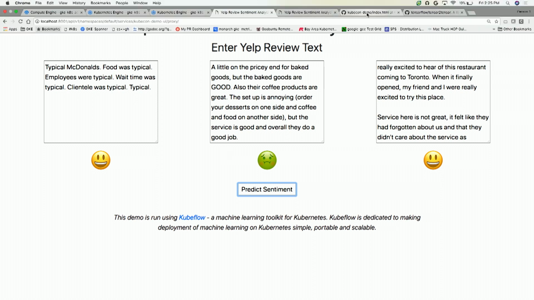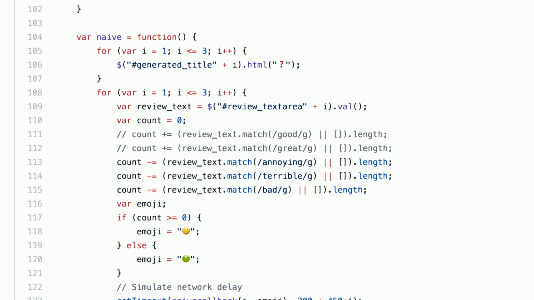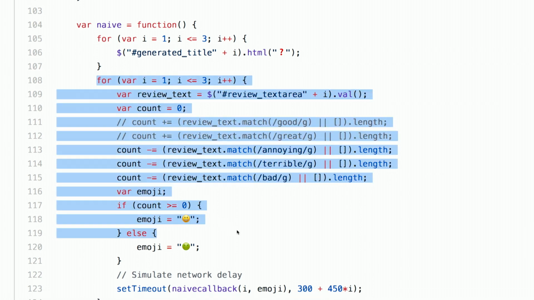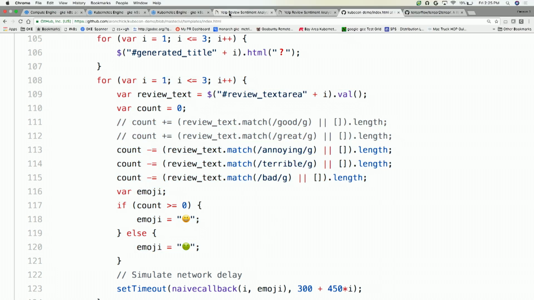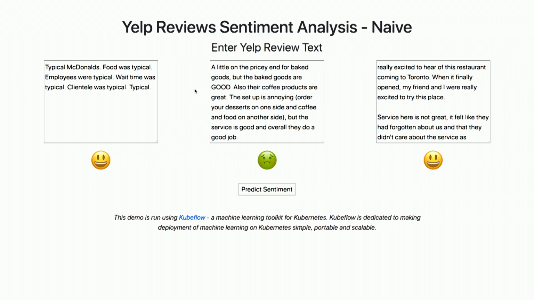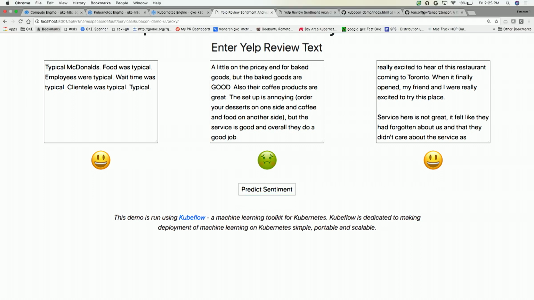Let's go look at the code that the engineer has used. This is not good code. It's really dumb code. I don't know how that got checked in, but in any case, it's there. So now let's go improve it and fix it. This is where machine learning comes to the rescue.